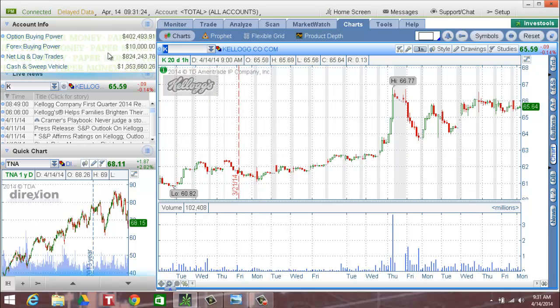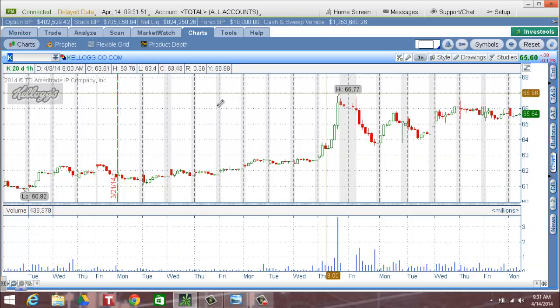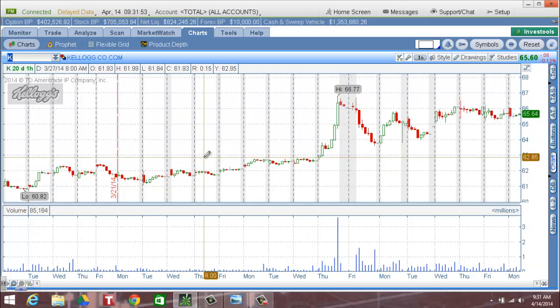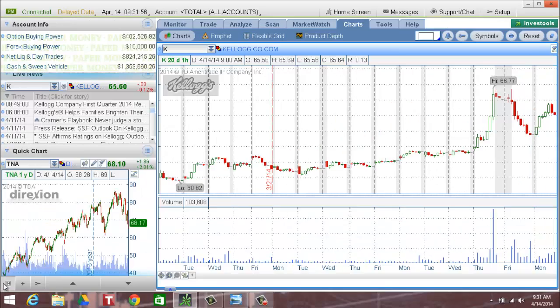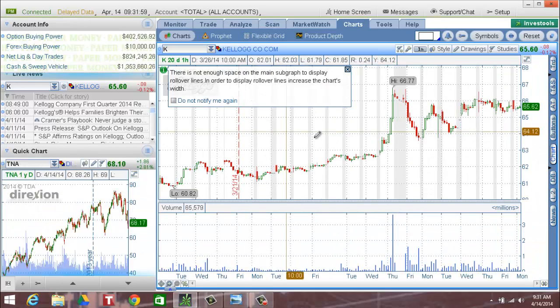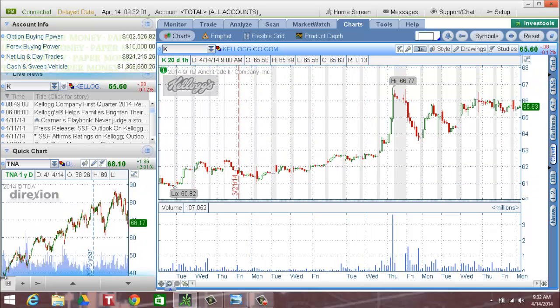So right now, let's go ahead and go to the ThinkorSwim platform, and as you can see, this is my paper trade, and we really only want to look at the right hand side of the screen right now where the chart actually is. We're looking at Kellogg's. The ticker symbol for Kellogg's is K. In order to collapse the gadgets area, you go to this little square here, and hide gadgets should pop up, which it did. You click on that, and as you can see, it collapsed the gadgets area. If you want to open it back up, you can just go to that area and it will open it back up. But right now, we only want to look at the right hand side of the screen.